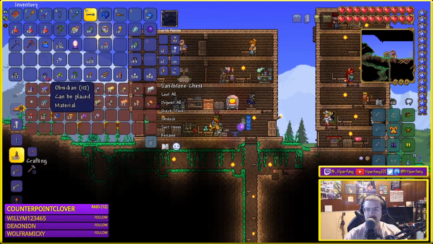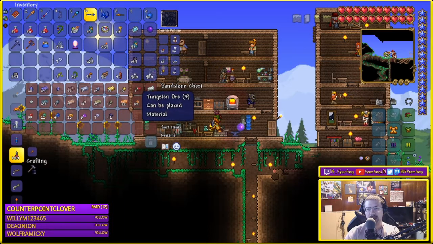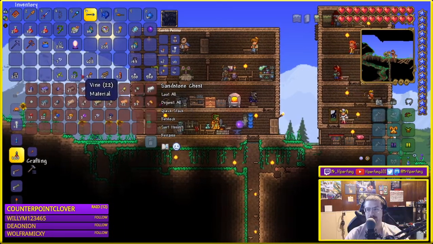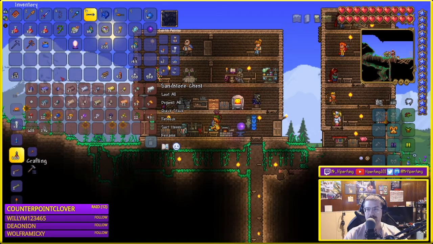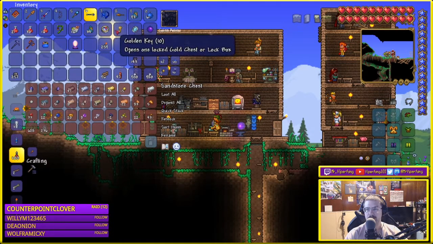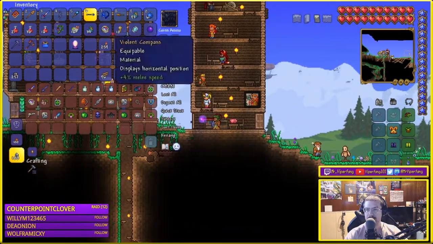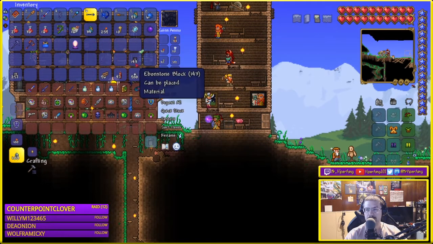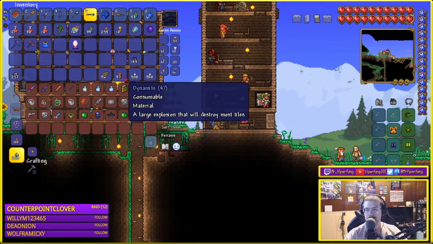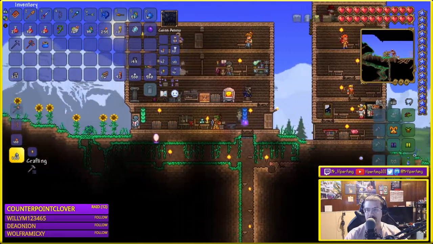Alright, obsidian's going in here because I think it's a catalyst that needs to go with hell ore. Bone and cobwebs going in here as well. I got purification powder. Violent compass. Alright, I think I've got everything I want deposited.